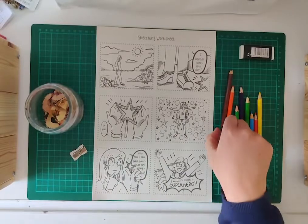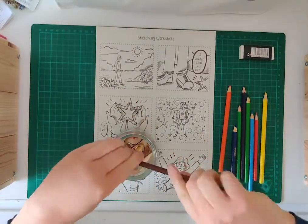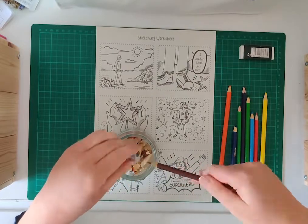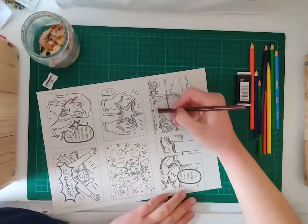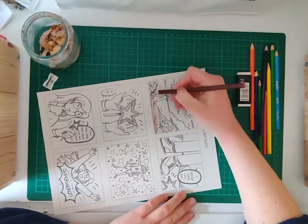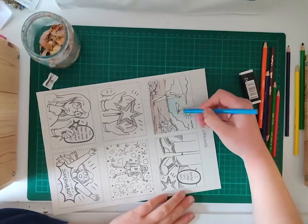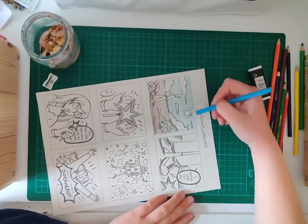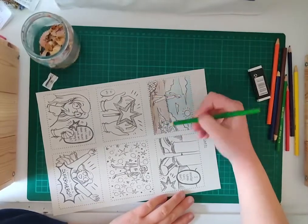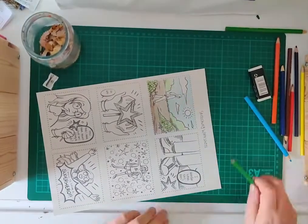In this last part of our comic lessons, we're going to add some colour to our finished piece. I've picked out a few colours here that I'm going to use, and I've got a pencil sharpener at the ready. First, I'm lightly shading all of the big blocks of colour, like the sky and the grass. You can layer up the colour with pencils, so I'm just doing a light background to begin with. This way I can also mix colours together more easily.